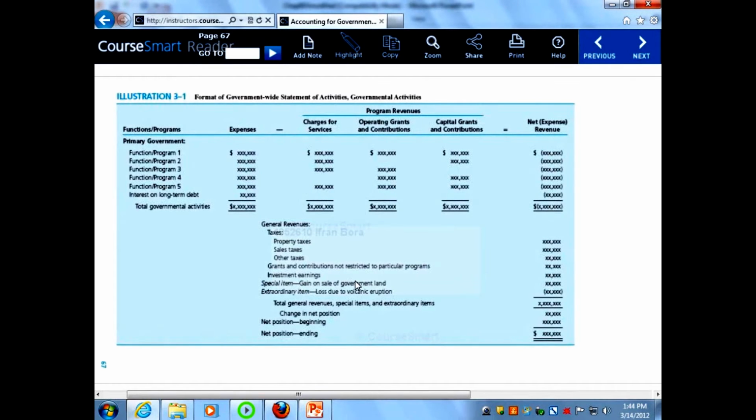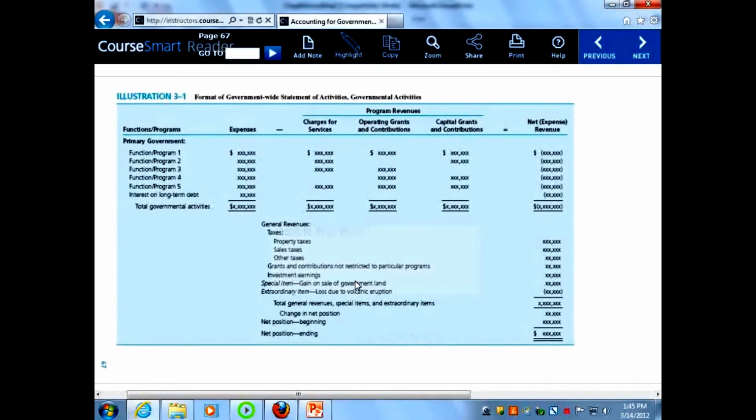Okay? All right, number 2, or B. Restricted for highway construction. Again, purpose, right? Okay. Charges for building inspection. Building inspection, so you want to build a building, and what do you do? You file an application, and you pay a fee because somebody has to review it, so it's program revenue, it's a service. Special assessment for snow removal. Now, you don't know anything about special assessment, but just read the question as it seems to you right now. What do you think it is? Program revenue, right? Okay.